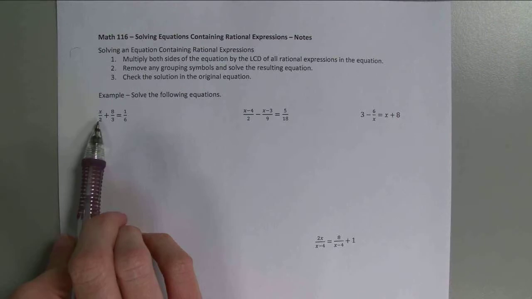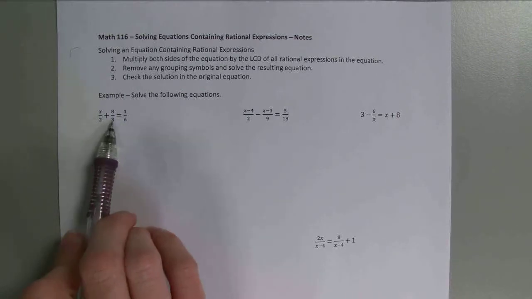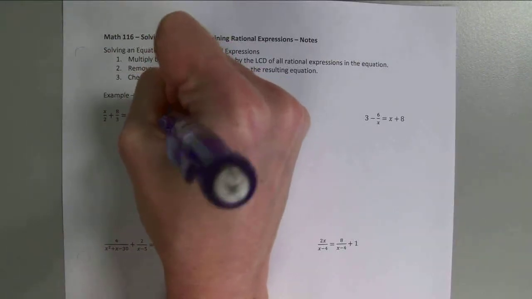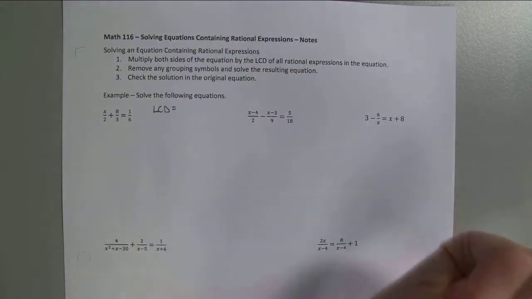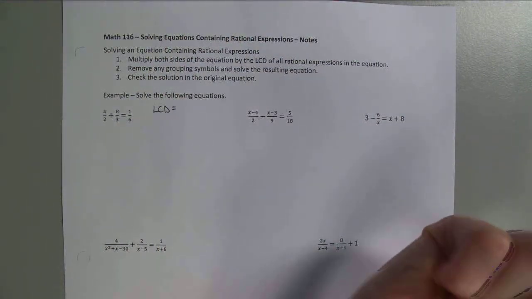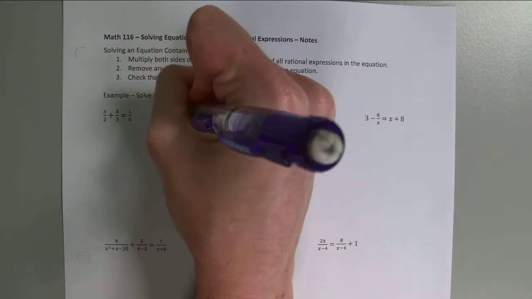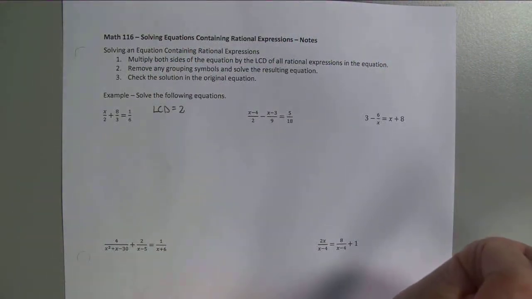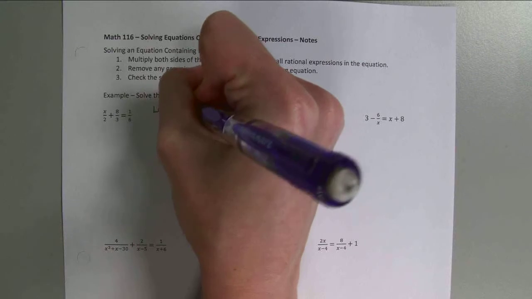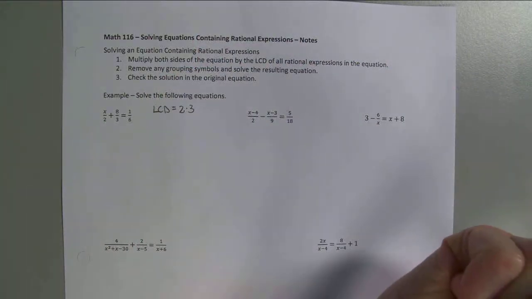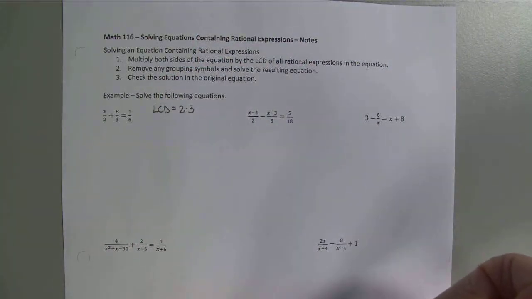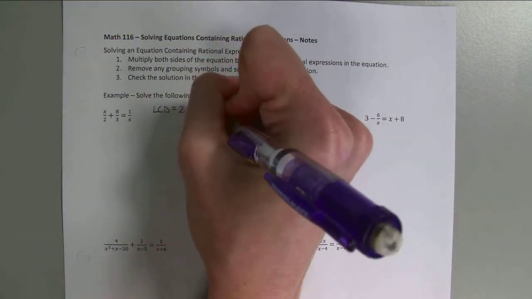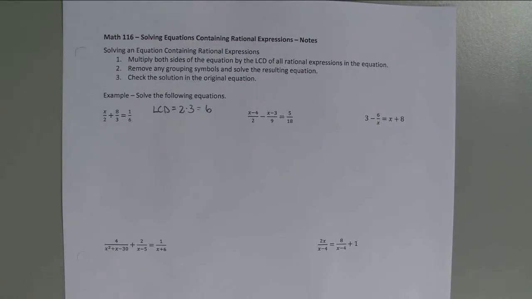What do you notice? What would the common denominator be between 2, 3, and 6? Well, what does 2 need? A 2, right? What does the denominator 3 need? A 3. What does 6 need? A 6, but don't 2 and 3 multiply to be 6? Right? So guess what our LCD is? 6, all right?